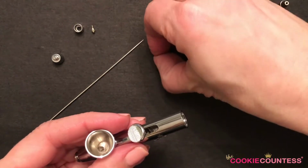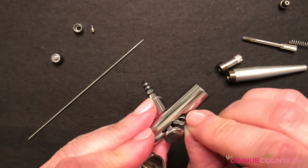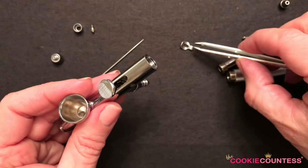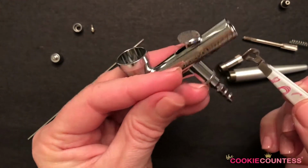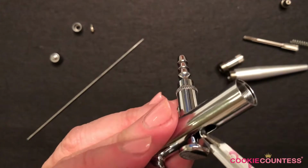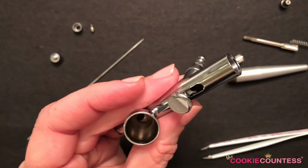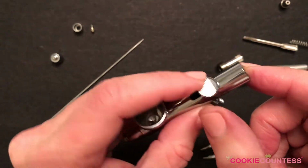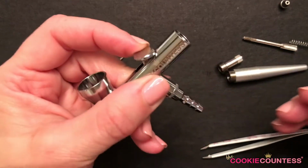The next thing you need to do is insert the lever guide. It's kind of shaped like a shovel. You want it facing forward in your gun. I find it's easier to do this with a pair of tweezers, as it is really small and hard to hold, especially when you're holding the gun in your other hand. So with your tweezers, kind of put it in and then turn it so again it's facing towards the front of your gun. Once it's in, you can push back on this and hold it down with your finger to hold it in place while you put in the next pieces.